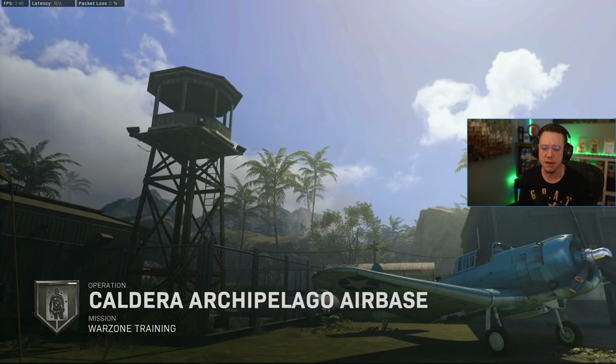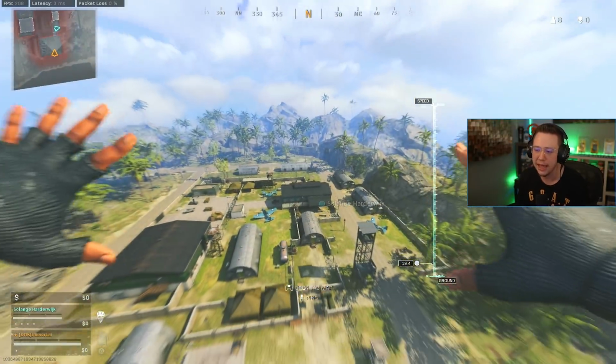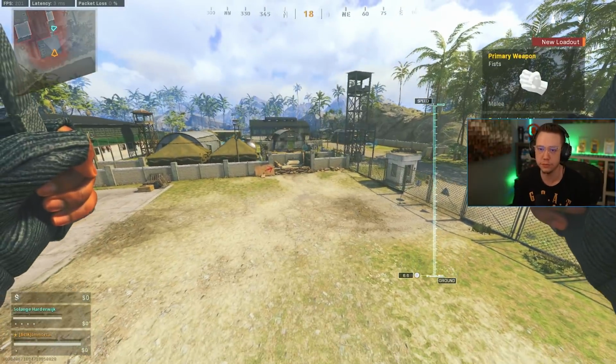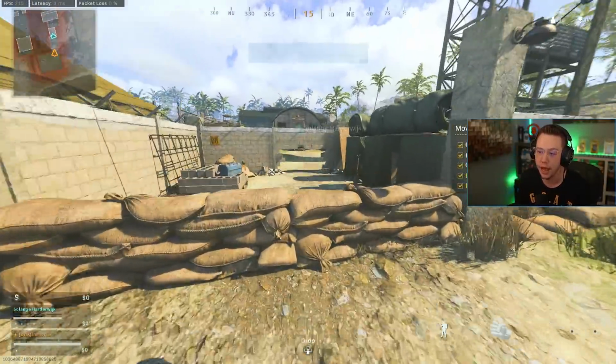This very well may be my first time ever loading into this training thing, but it's a good place to display what exactly we're talking about here today. So we got to run through this first part here where it explains how to use the game and all the controls. Let's jump, crouch, sprint, hold, prone. Yeah, I'm speed running it.